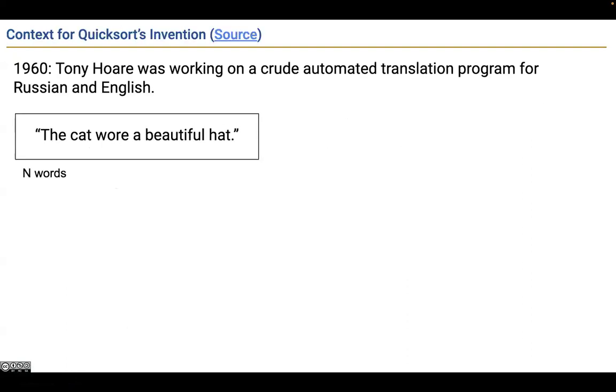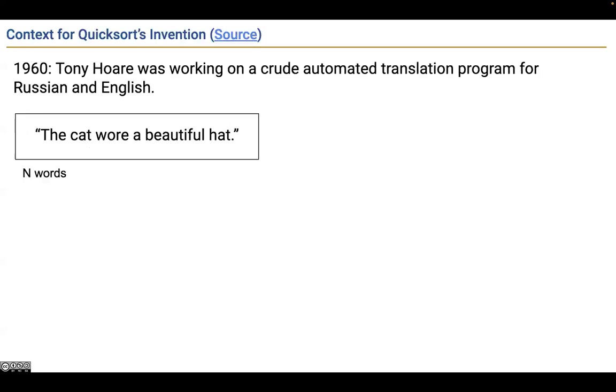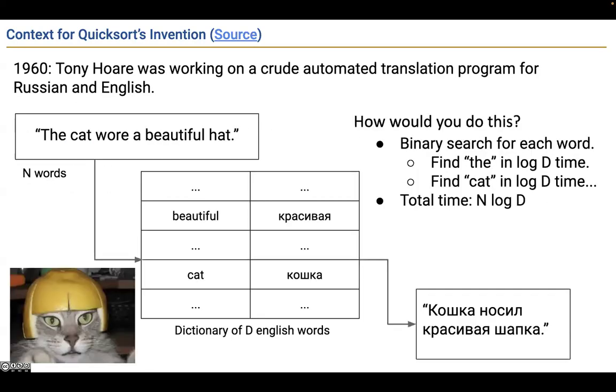So I'll give you a quick sort preview, and then we'll come back next time and talk about it. It turns out quicksort also has an idea, but the idea is going to take one whole lecture to explain, which I will do next time. It also has an extremely weird backstory, which is that the person who invented quicksort is Tony Hoare. He was working on a machine translation algorithm, and this was 1960, so the algorithm wasn't sophisticated at all.